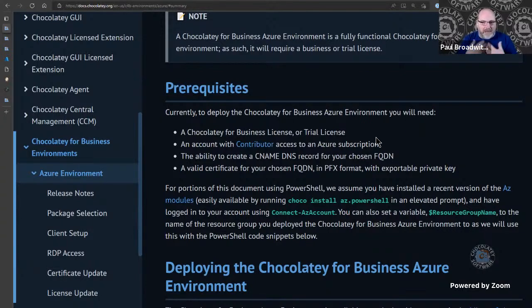Once you've actually purchased the license, you can keep that environment going and create a new license package and deploy that to your machines, and everything gets updated and everything's fantastic. The other three there, I'm not going to go into, because they're Azure parts of it. The bit I was concentrating on is the costs part that you need to understand in order to use the Chocolatey for Business Azure environment. I'm just going to see if there are any more questions in the chat.